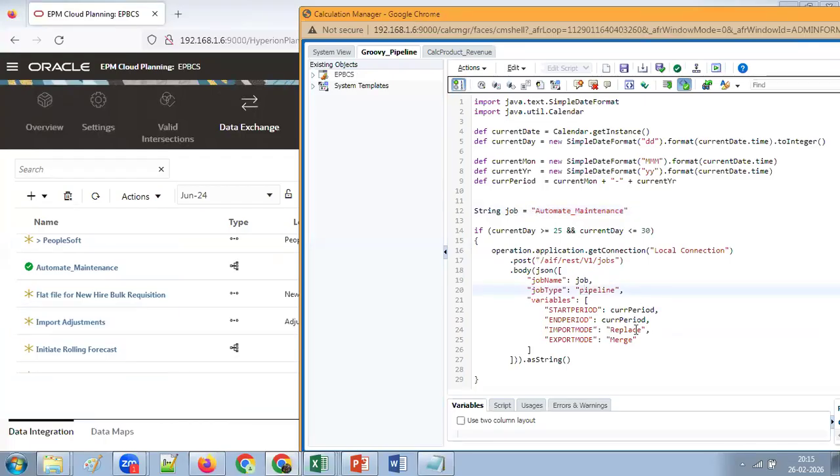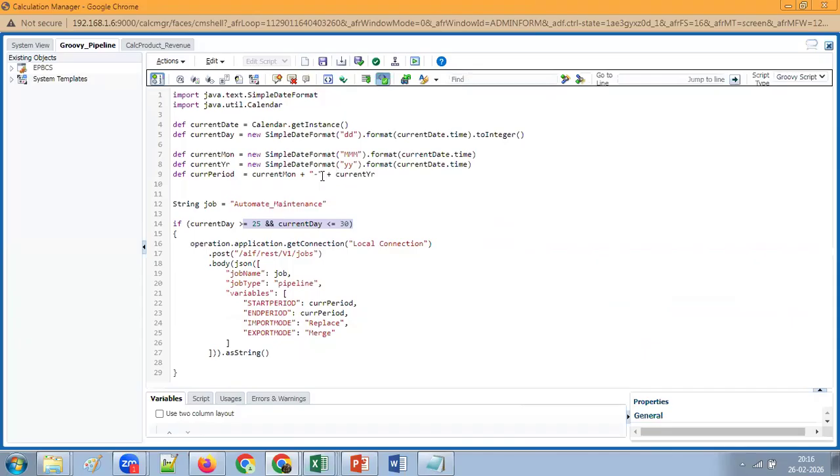Okay. And the start period and period are supplied over here: current year and current month, FY26 February. And the condition is true. So when this Groovy script is invoked, this in turn invokes my pipeline and the system is going to populate. Okay. Now I can run this script directly from here, option one, right?